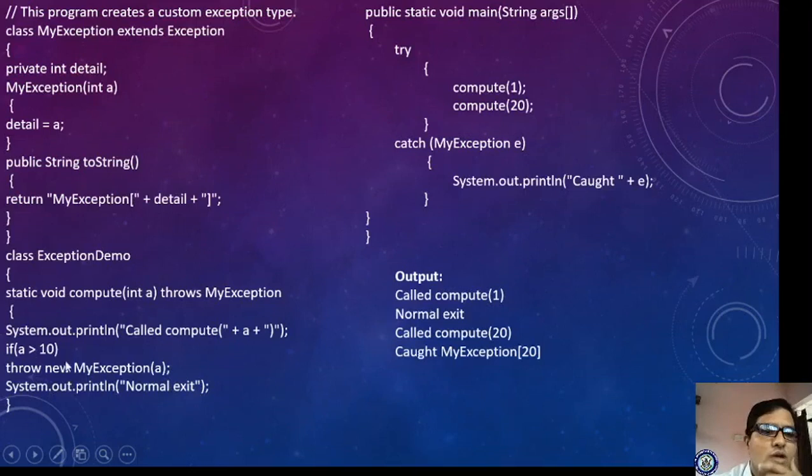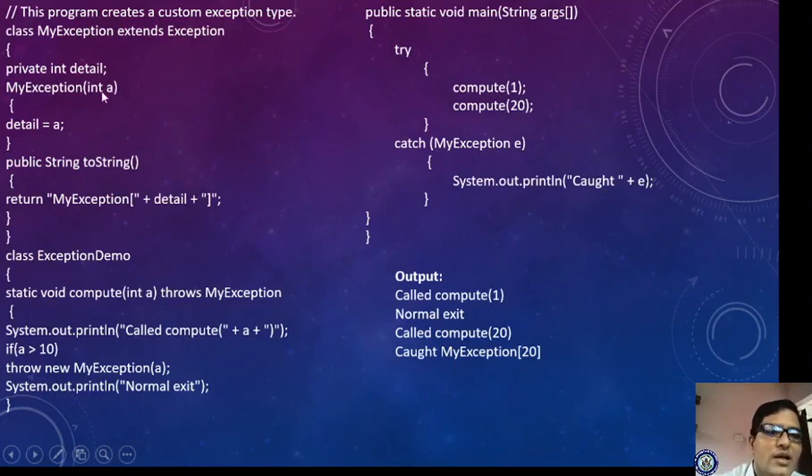After this method in ExceptionDemo, I am writing the main method in the same class, right? In the main method, in a try catch block, I'm calling the compute method. Where is the compute method? Here. What is the value I'm supplying? 1. So this 1 will be assigned here, throws MyException.